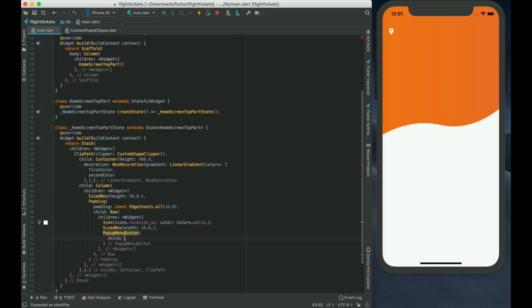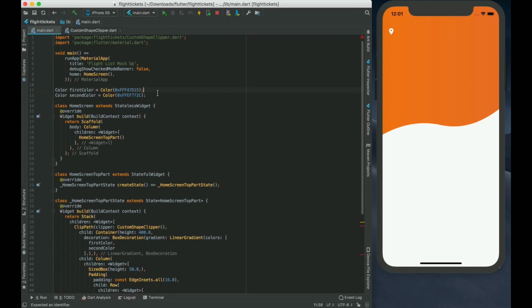I will explain once we are done with this pop-up menu button. Drop down menu button doesn't have a child, and the arrow which comes with drop down button is actually based on the theme that we are using. So by that I come to a point, we should define a theme.